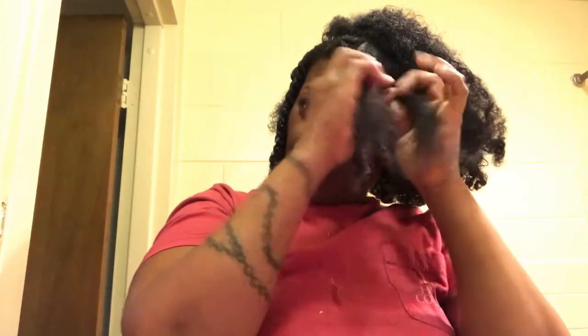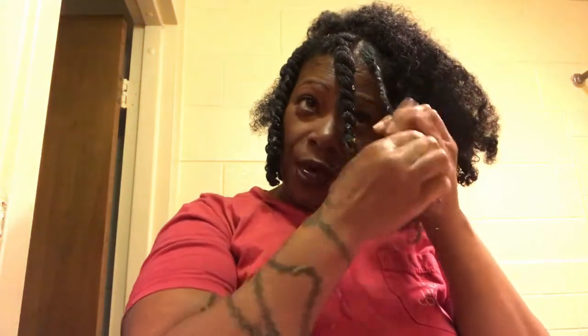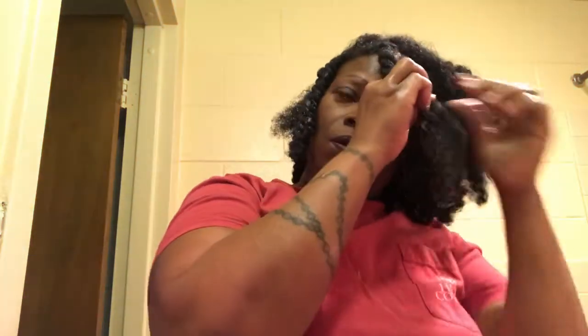I braid first, and then I'm going to start twisting now. In the meantime, start brushing a little bit. I haven't trimmed my ends in about six months, so it was time. And since I was doing these individual twists, what better way than to go in and see what's going on with your head? Because you'd be so rushed sometimes, you don't get a chance to really give your hair some tender love and care.